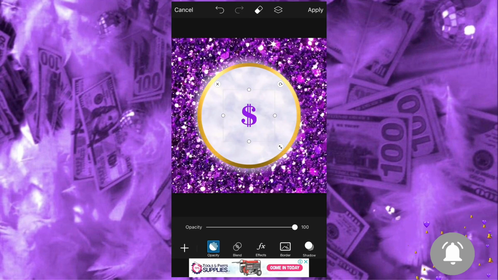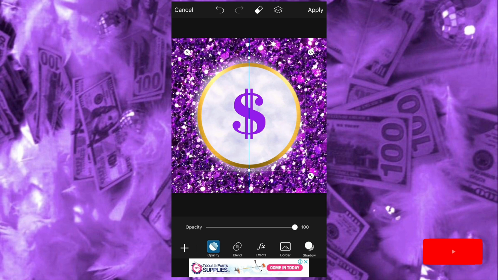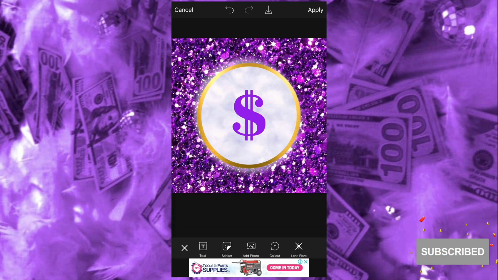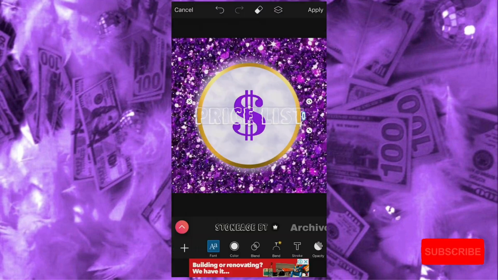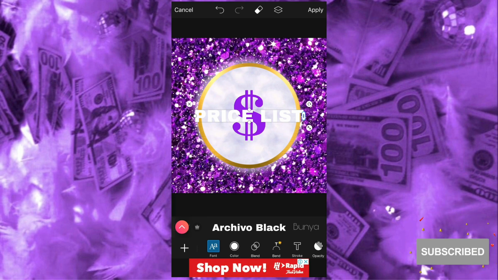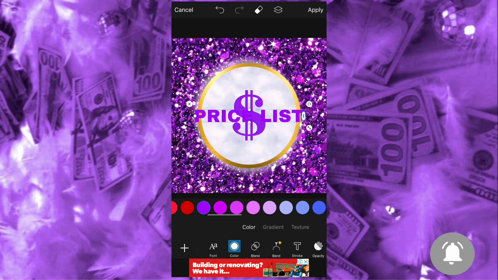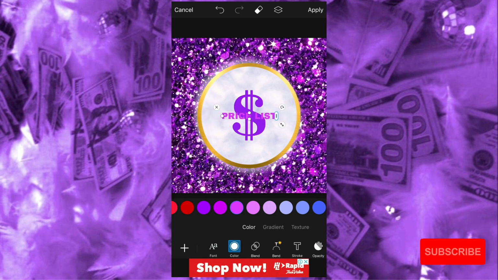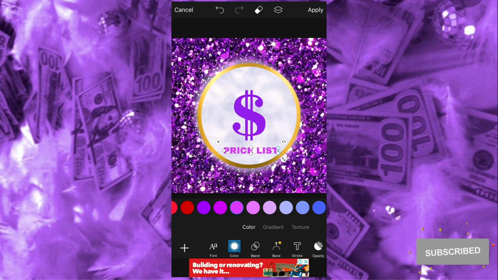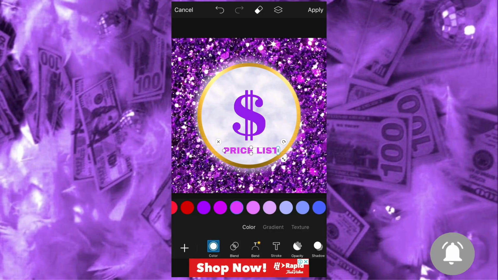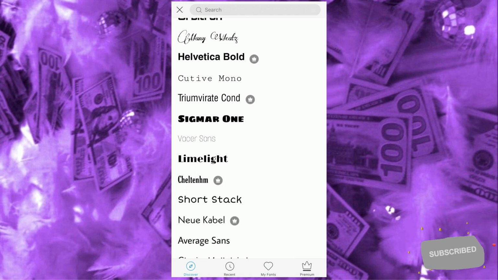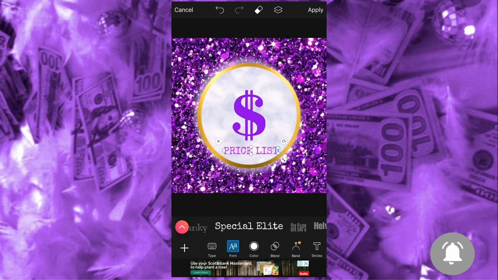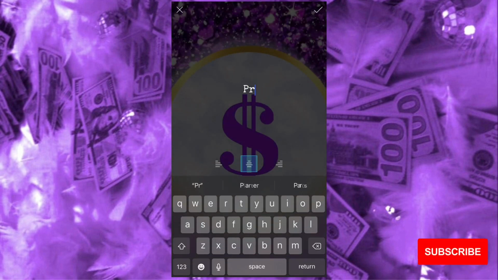So now that we got that out of the way, we will be adding the icons to the template. So we add the icon and we enlarge it and center it as well. Now we're gonna add a text. So you guys know how sometimes when you're on Instagram and you put in your highlight cover and you're supposed to name it, sometimes it does not give you the option to write the full name of whatever the highlight cover is, because it doesn't have enough space. And then sometimes when you look at it, based on the length of the words that you put there, everything does not show. So instead of facing that problem, I decided to add what exactly it is on the highlight cover instead. So I'll be adding all the names of the different highlight covers there. So I'll be adding price list, delivery, payments, order, and so on the highlight covers.